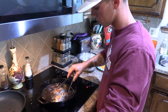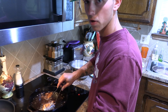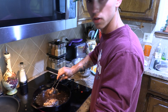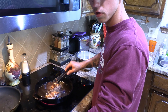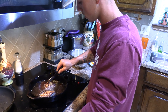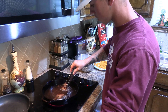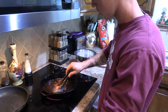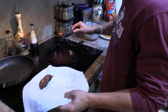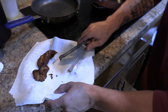We've got the fish in here frying up. It's the first time I've ever tried this so we'll see how it turns out. Looks like the Doritos are going to burn a little too fast before the actual fish gets cooked — it's going to look a little black. We have to turn the grease down a little bit. They look pretty good and cooked, so let's take them off, put them on here, let them cool down for a minute.